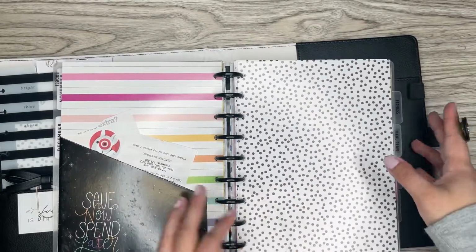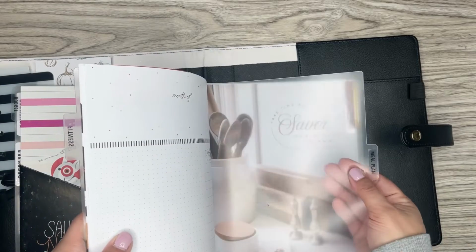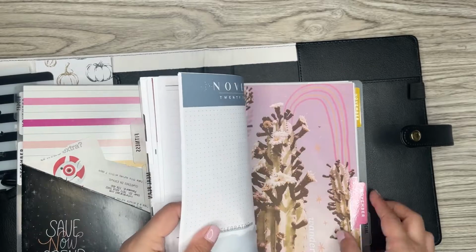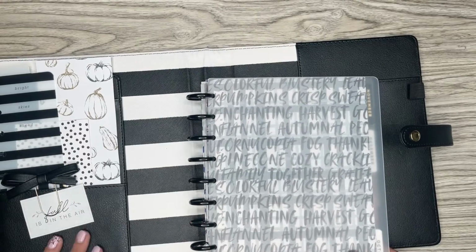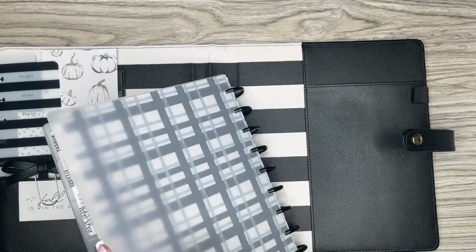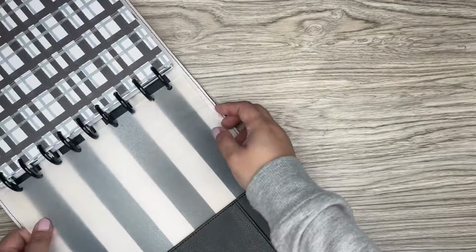Because that was another thing I was thinking of doing, is changing the covers, like just putting a piece of paper. I might do that for Christmas. I feel like I might want Christmas stuff. Oh, I actually need to cut these tabs off too. But I think for now, this is pretty good for fall as it is. Yeah, I'm just gonna slide this little back cover in here.